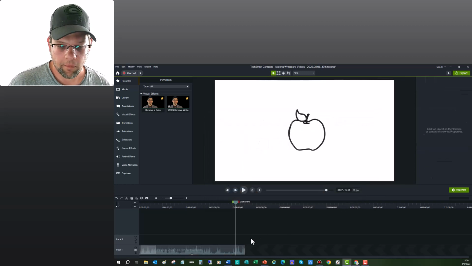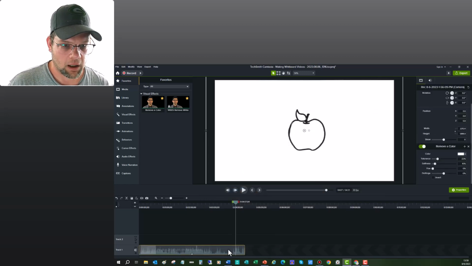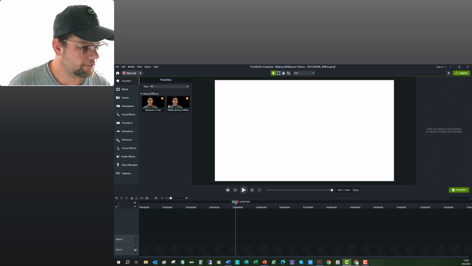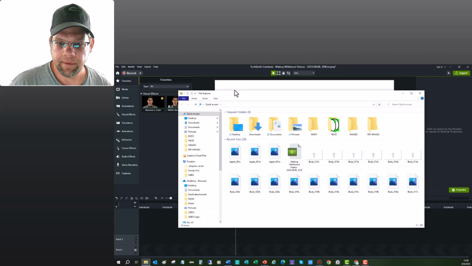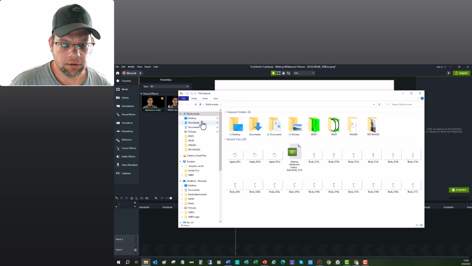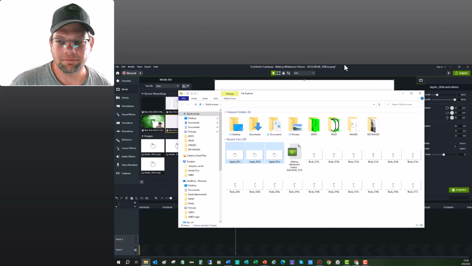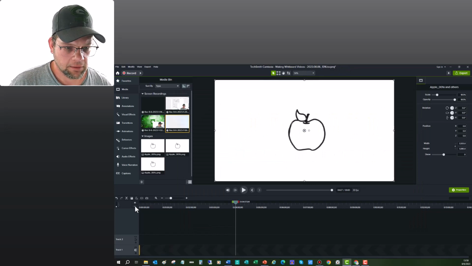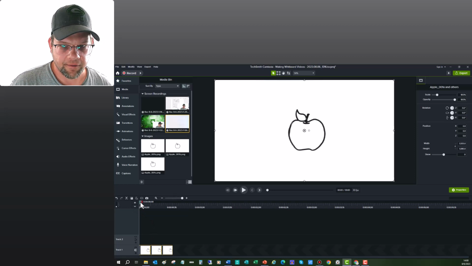So then what I can do, get rid of this bad boy right here, I'll go into the folder that I have. Sorts just fine. Recent files. So I have Apple 1, 2, 3, 4. Sorry, I have Apple 1 ABC. So as you can see, now I have all 3 variations.